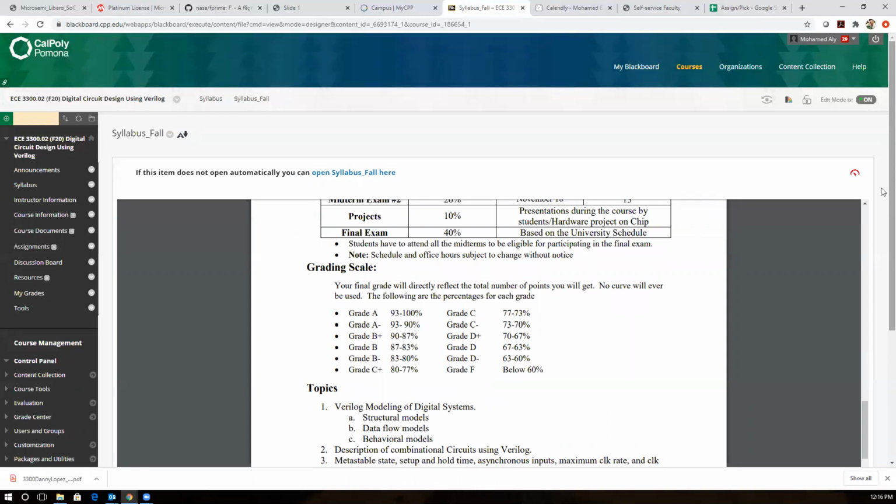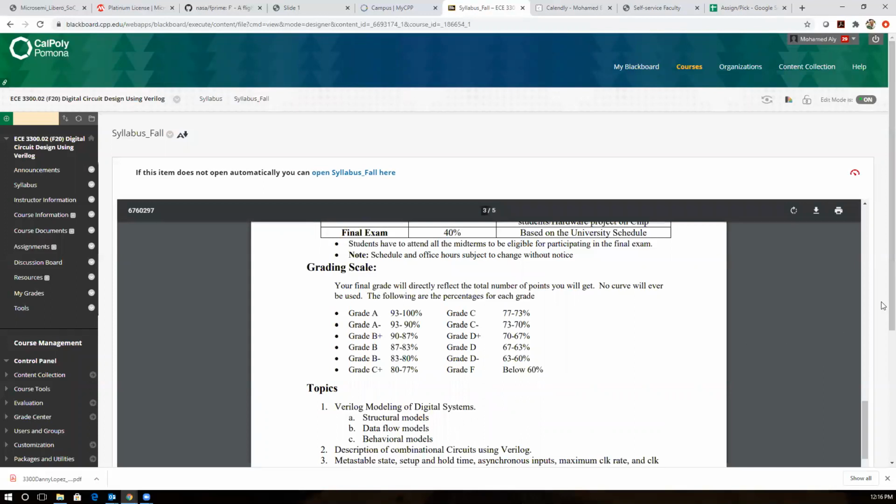B plus is 90% to 87%. B is 87 to 83%. B minus is 83 to 80%. C plus is 80 to 77%. If you get less than 60%, that means you failed the class. Okay?